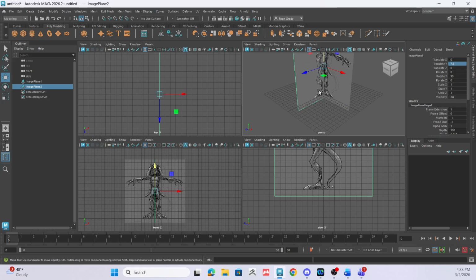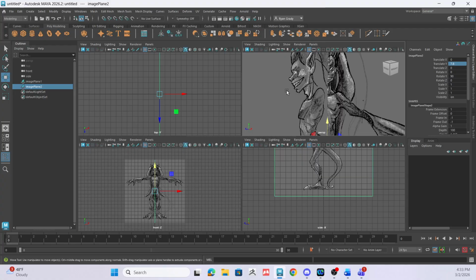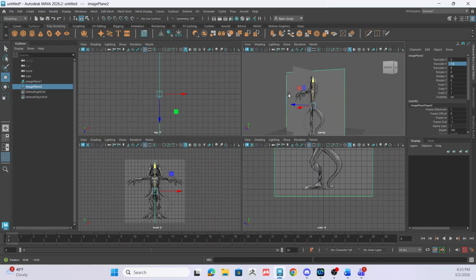And if you can see here, the side view and the front view line up pretty good. His chin may have a bit of a lower dip in the side view. But they're pretty much one-to-one, and that was done intentionally when I made my concept art. But I don't have to keep them in the middle of the stage like this, because that's going to really interfere with my ability to model them.